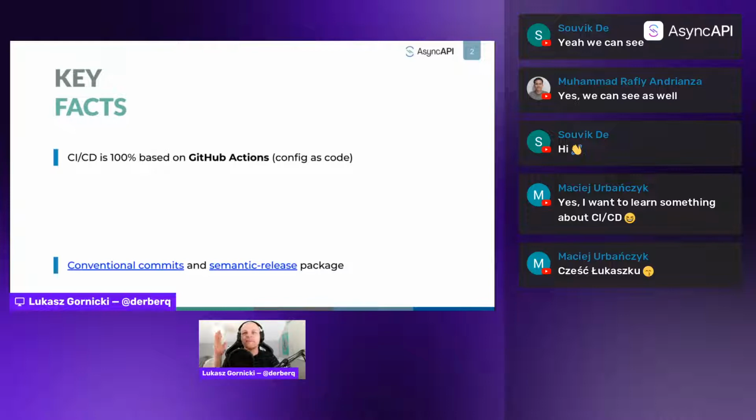Period. If you don't know how GitHub Actions works, basically you have two ways of handling software. You can configure it in its UI, but then you have issues because you have to have designers, UX experts, developer experience experts that will design the UI in a way that people will like it. And you also have an approach called config as code. So basically, the whole configuration of the CI is based on files.